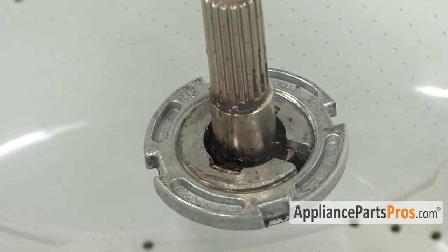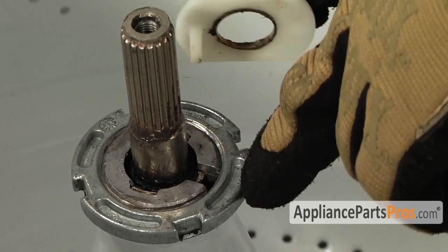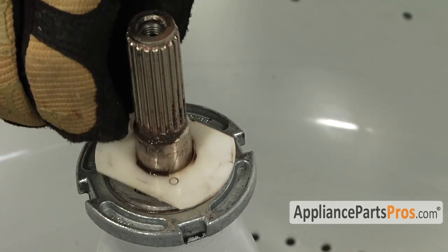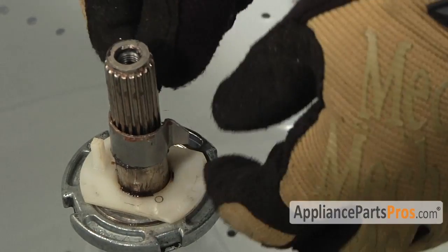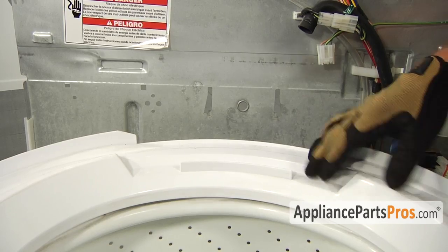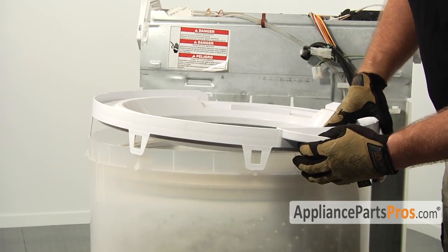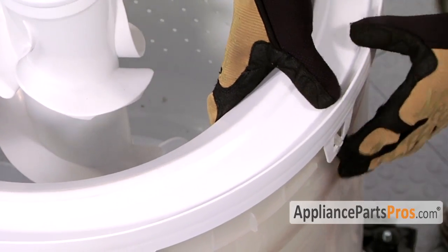Reinstall the two small pieces that we took off earlier. This stud goes down into the drive block space. And this clip just slides down over the shaft. We're going to reinstall the tub cover. This section right here goes towards the back where the vacuum brake goes. So you want to line up the tabs, press them down, and make sure they go over the locking tabs.